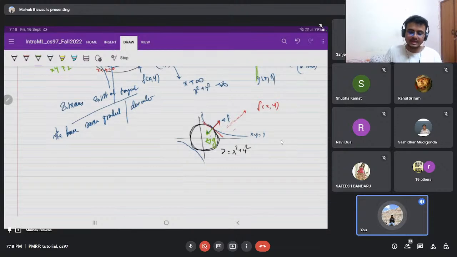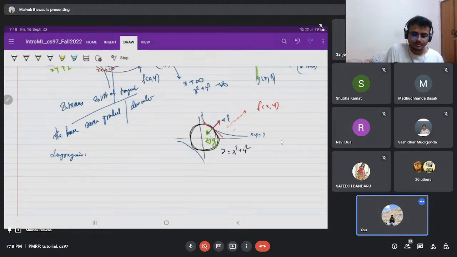So can you get an equation between these two? How will f of x and g of x be related? So you'll have gradient of f of x is some scalar times gradient of g of x, right? Both these gradients are in the same direction, so you'll just have a scaling factor between them. So this is called a Lagrange multiplier.